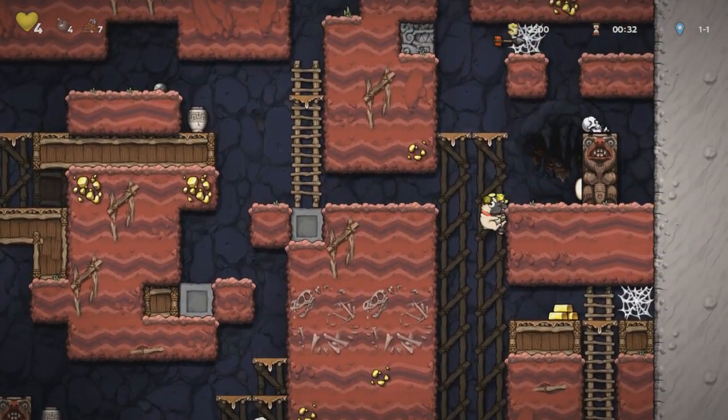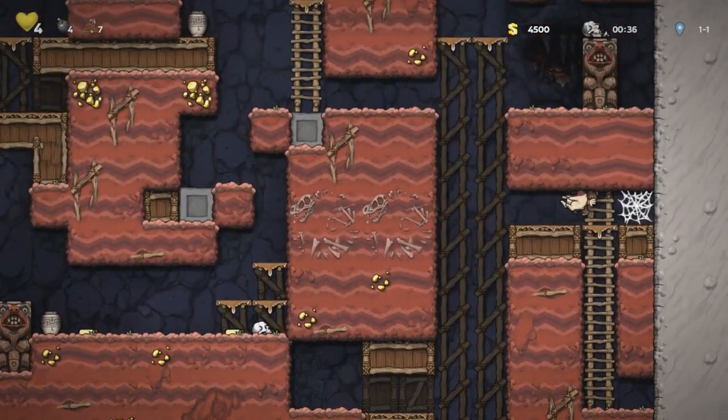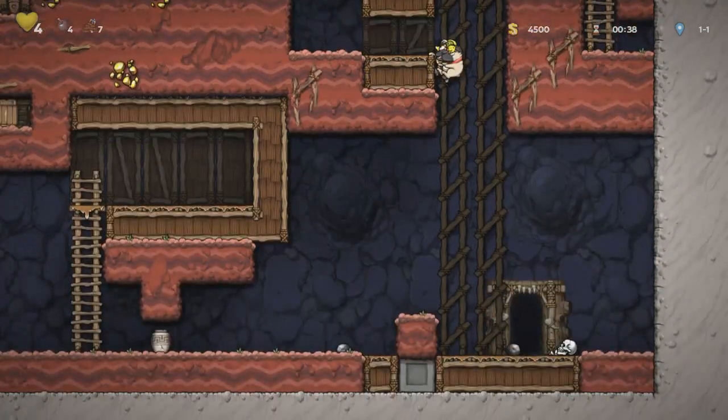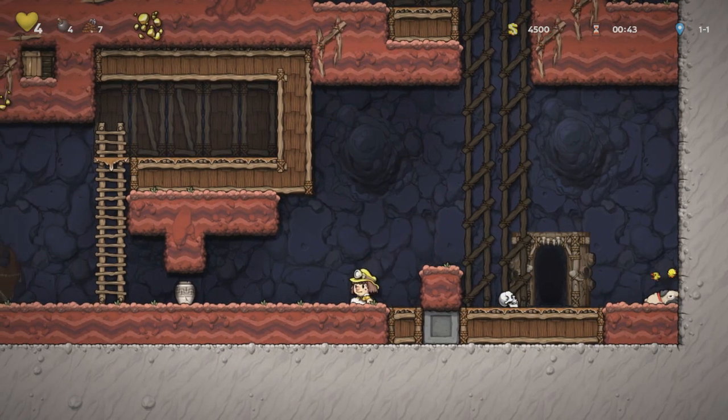Alright, I think I want to go this way. Yep, I see a crate, I see the exits. These are all good things for 1-1. Damsel Doggy, do me a solid and take that guy out.